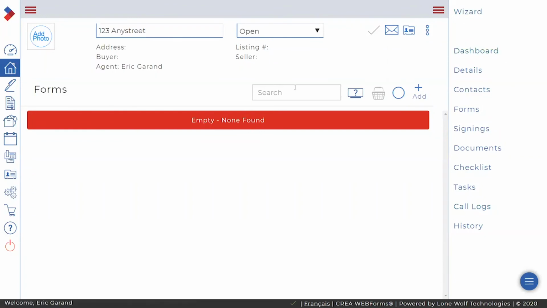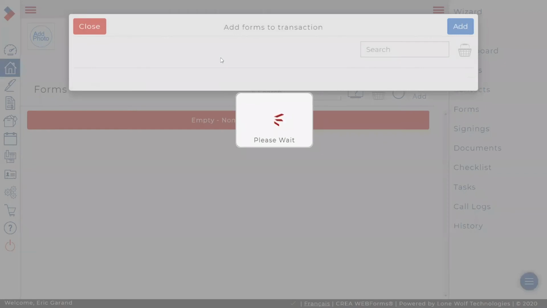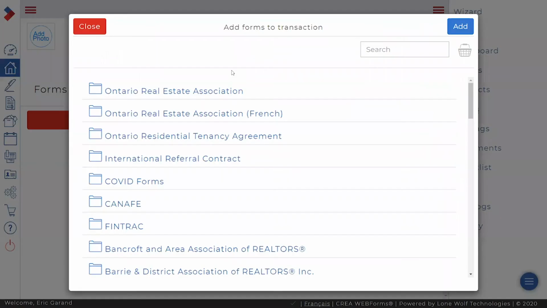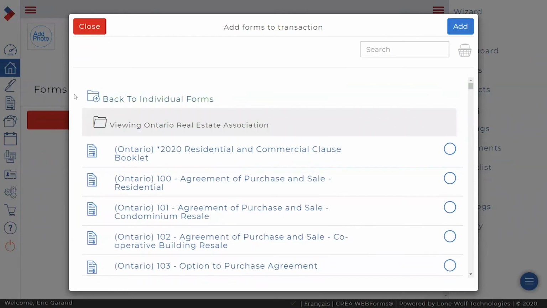Okay. Let's definitely add on an agreement of purchase and sale here. We definitely have a few words to say about the formatting and adding clauses. So we'll add it on. Okay, as we mentioned, it is going to be a very standard form that we're going to add. And we're going to track it down by going in this ARIA folder. Okay, we can either click on the folder as we saw before and just select the very general form 100 here and basically just add it on.